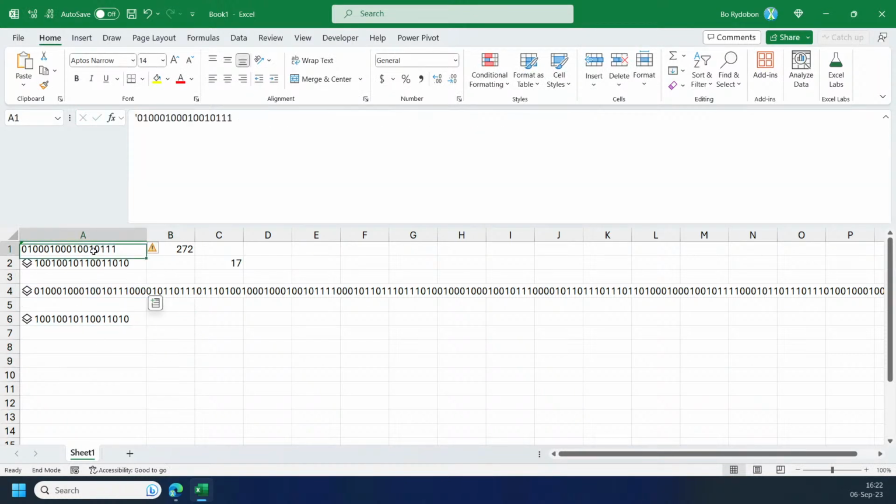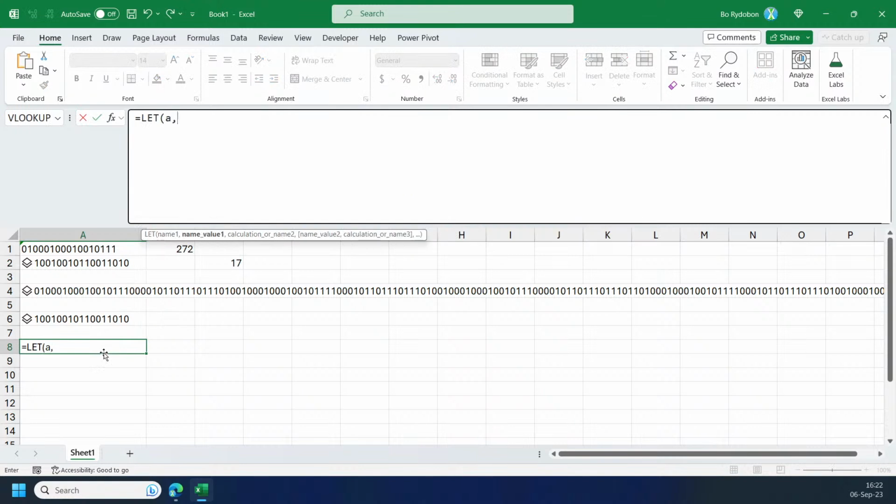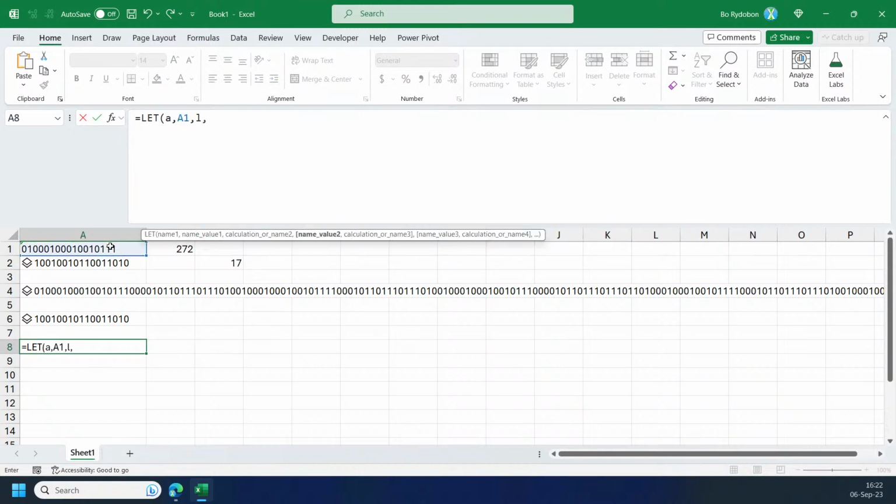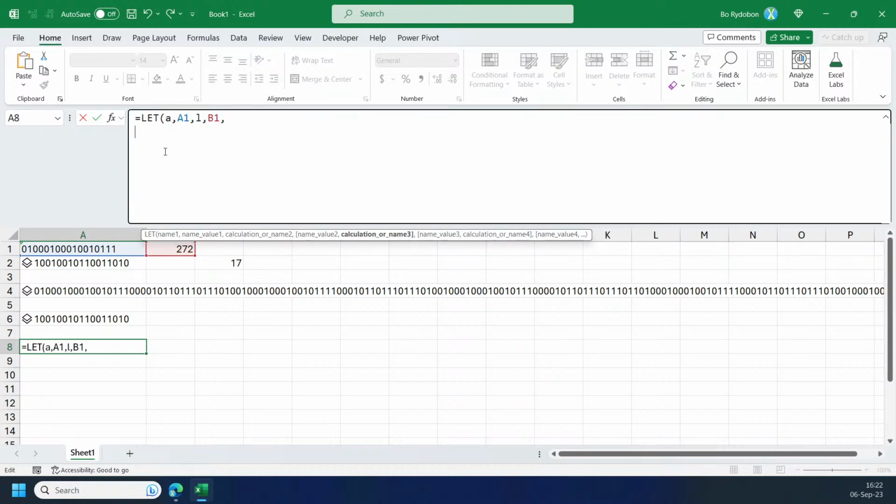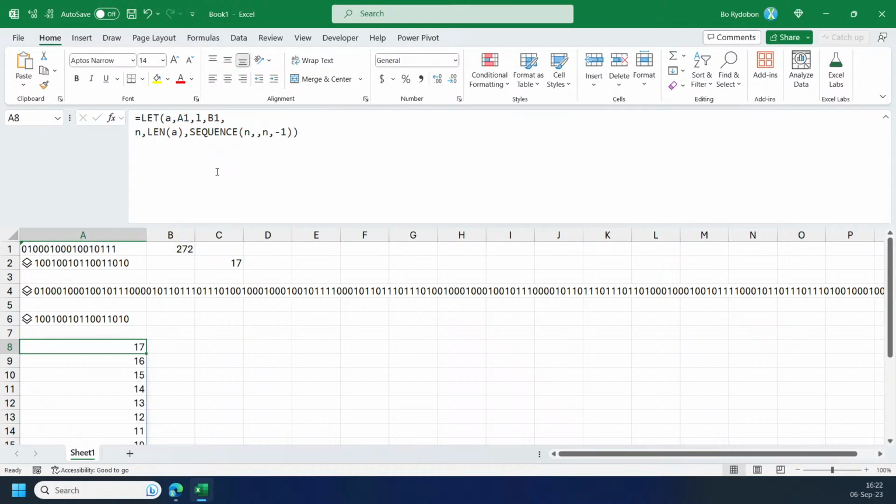So with Excel, it's not as easy as these ones. Okay, I'll just start with LET A is this one, and then LET L is this. Then first I need to reverse the string. So in Excel, we have to do it like this. So I need the length of A. I'll just go with n equal to the length of A here. And then I need SEQUENCE. So sequence of n, start by n and step by -1. And this is the reverse step.